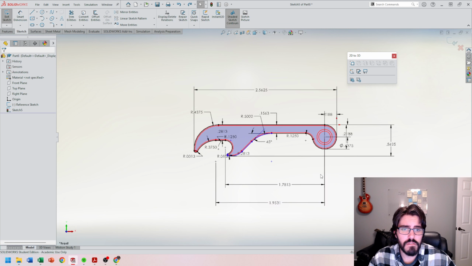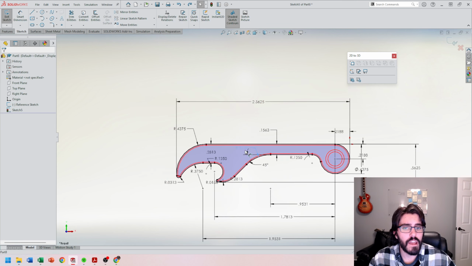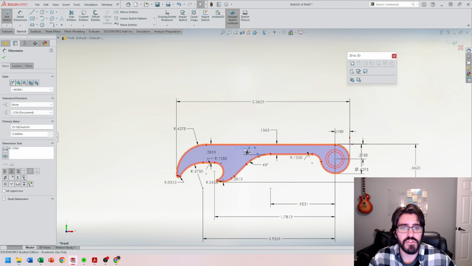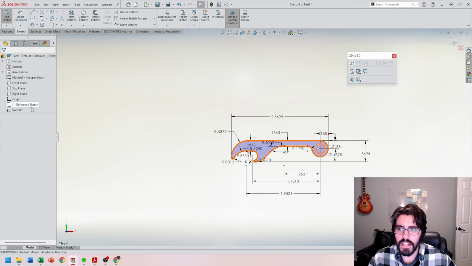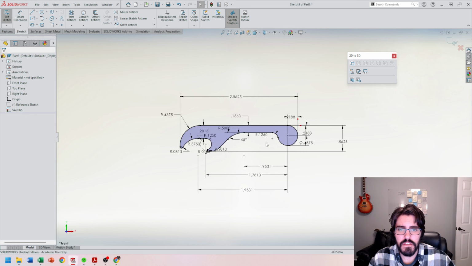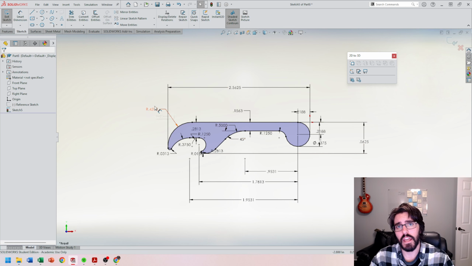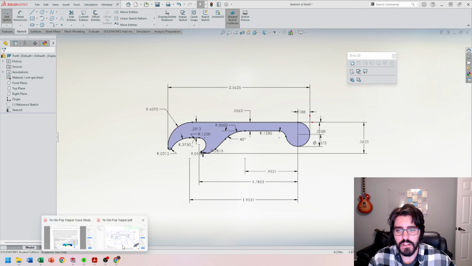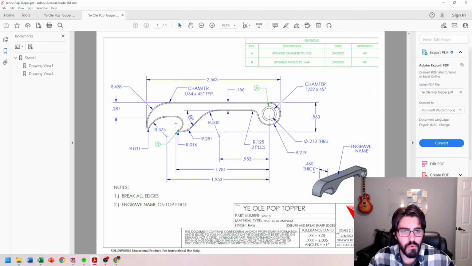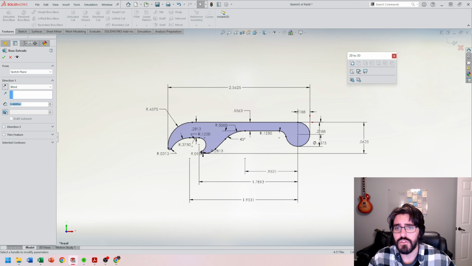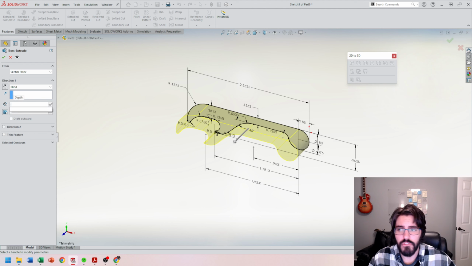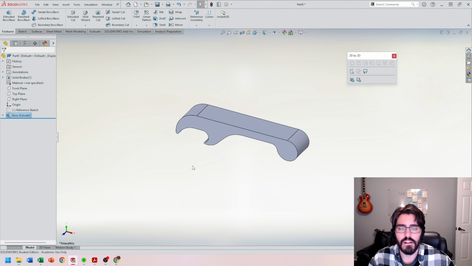The way that this was dimensioned as is perfectly fine. I just wanted to point that out in case you ever had to make any revision changes that had to do with radiuses or arcs like that. So that said, I'm in a pretty good spot. I'm going to hide my sketch underneath, and I'm going to go ahead and extrude this out the distance that is shown on the print. So I'm seeing that it should be 0.46 thick. So I'm going to go ahead and go to Features, Extrude Boss Base, and type in 0.46, and I'm going to extrude it out like that.